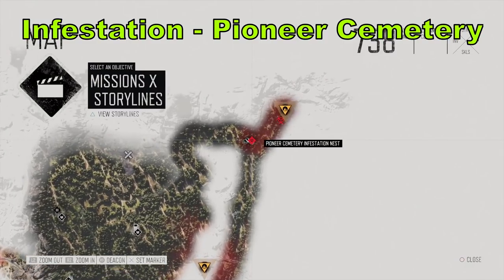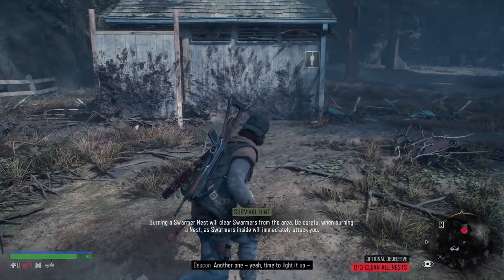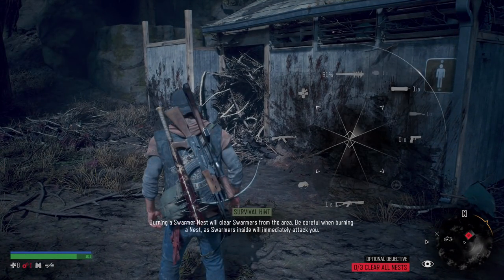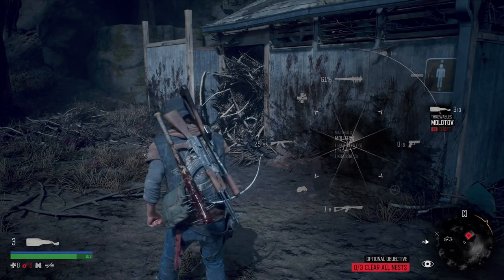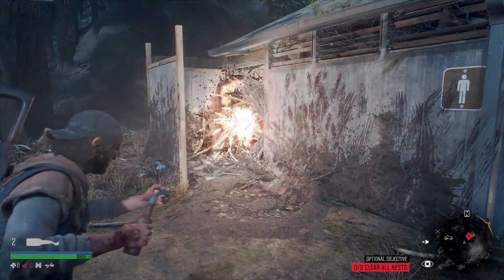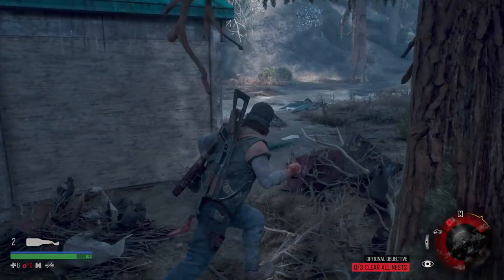All right, so this is the first of two Infestation nests. This one is the Pioneer Cemetery, and the story will actually bring you here. I'm going to show you the three nests that you need to burn in order to complete this, but keep in mind, you probably want to complete this story quest here and then go around and start looking for all the collectibles. Most likely, you'll pick up a couple on your way, so just cross-check the ones that I have in the order and then see if you have those, and then go around and pick up the ones that you didn't get.